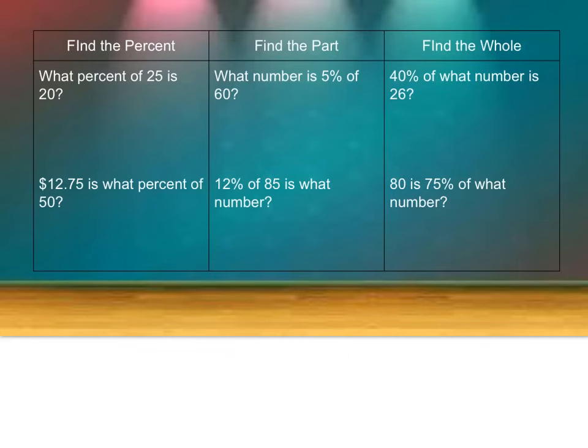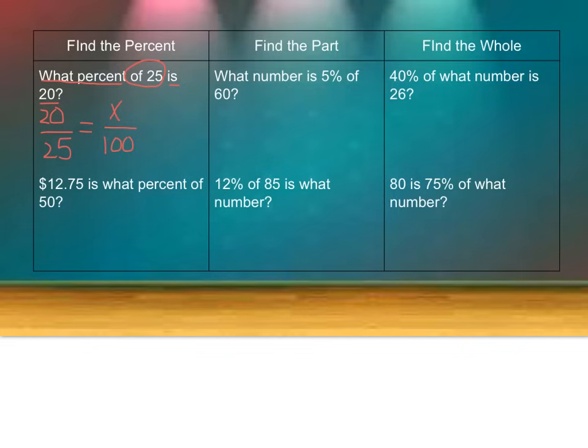Okay, here are 6 problems that we're going to work through together. We're going to start them all out the same way. We're going to have a template: one ratio equals another ratio. Now first it asks what percent. If I look back at the last page of notes, the percent goes here, and I don't know that, so I'm going to put an X there. Of 25, the of number belongs lower left, is 20. The is number goes on the upper side, the numerator of the left-hand ratio. And this number is always 100.